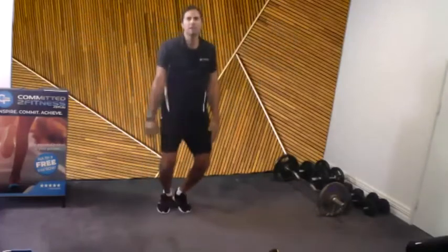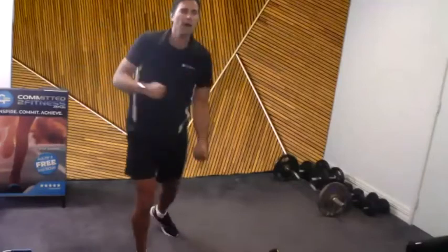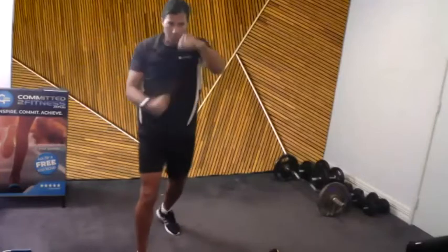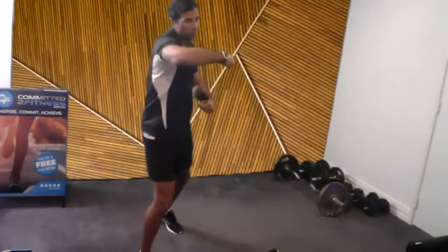Getting ready for our boxing. 3, 2, 1, let's go. Jab, cross, hook, uppercut. Jab, cross, hook, uppercut. Just remember when we're doing the hook, make sure we're getting that nice hook around.